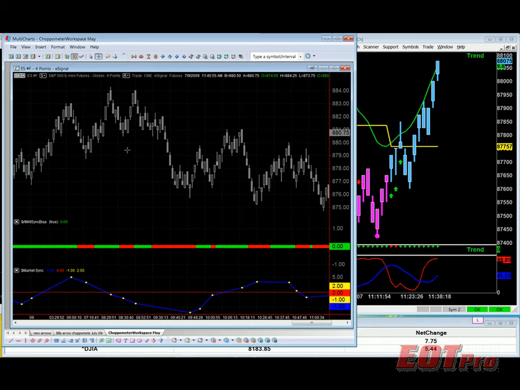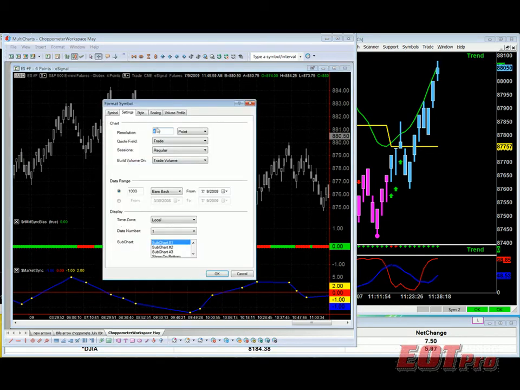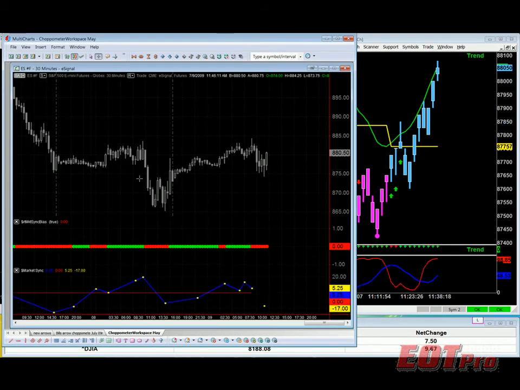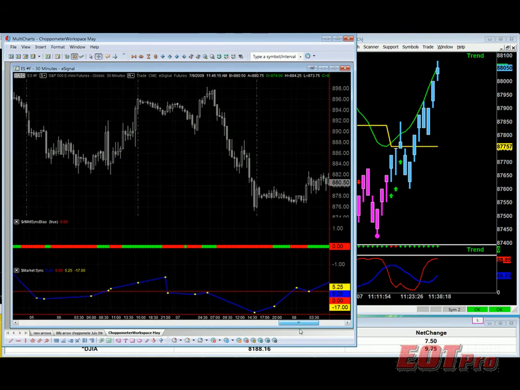Again, it's mainly designed for longer time frame charts, and I'm just going to show you a longer time frame chart. Let's choose a 30-minute, just for the heck of it. See what happens. We're building data here a little bit. Let me just look for a clean example. Right here. Here's a couple of clean examples right here.